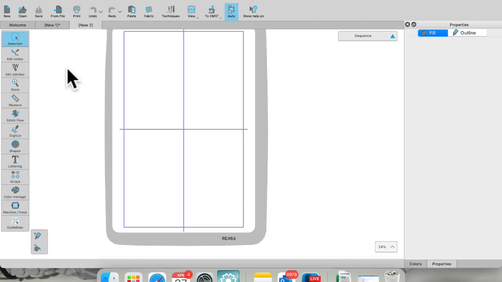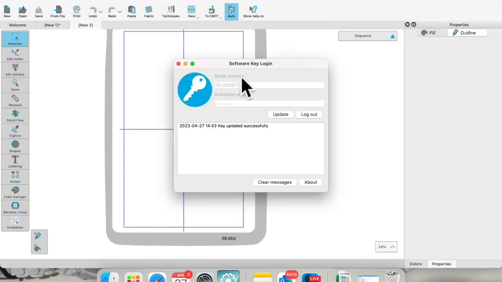Now, if you are using the program for the trial and you don't own any Artistic Digitizer at all, what you'll do is close your program as I instructed, find your key and open it. When your trial numbers are here, hit log out. So now you're out of the trial. Then clear out these numbers and put in the numbers that are in the packaging with the software you purchased.